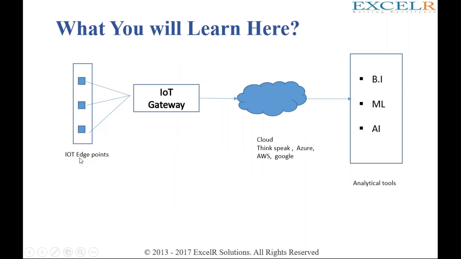What you will learn here is how to create an IoT endpoint, interface a sensor, program an IoT endpoint, connect your IoT endpoint to an IoT gateway, and communicate data from that gateway to cloud. This picture explains how things happen in IoT — why you collect data from the environment, share it to cloud to analyze it, and how you analyze it using business intelligence tools to visualize your data, machine learning algorithms, or artificial intelligence algorithms. What we will learn is from sensing data from the environment, to processing it, to communicating that data to cloud.